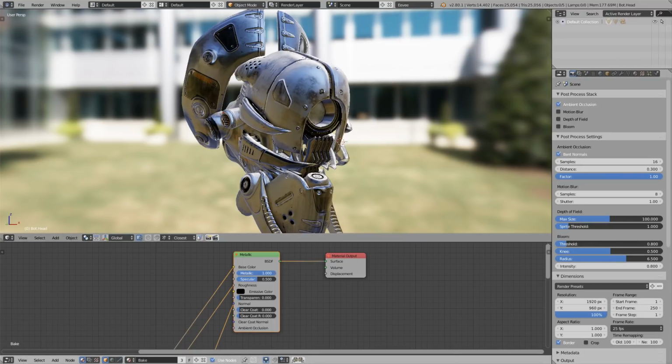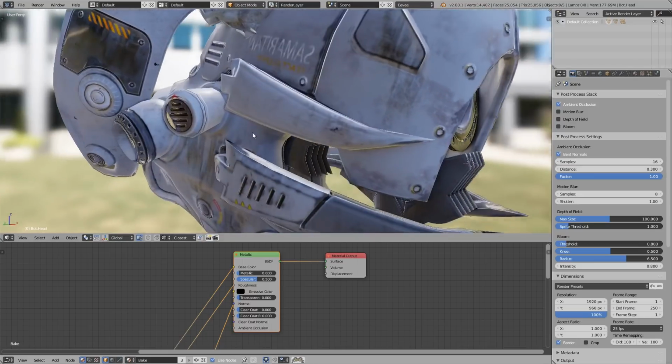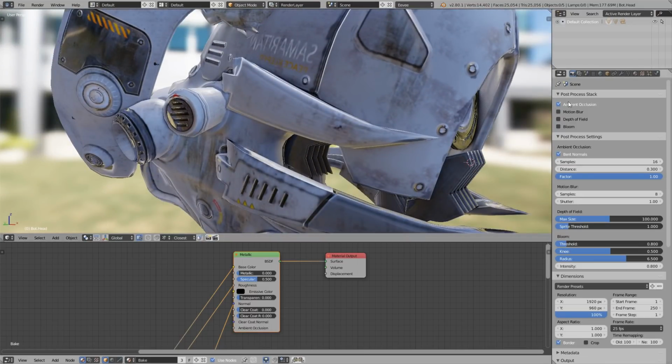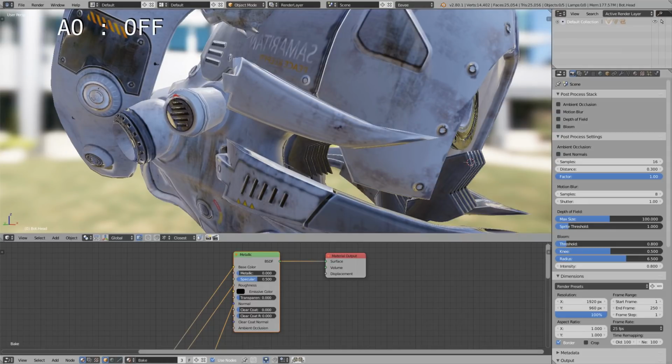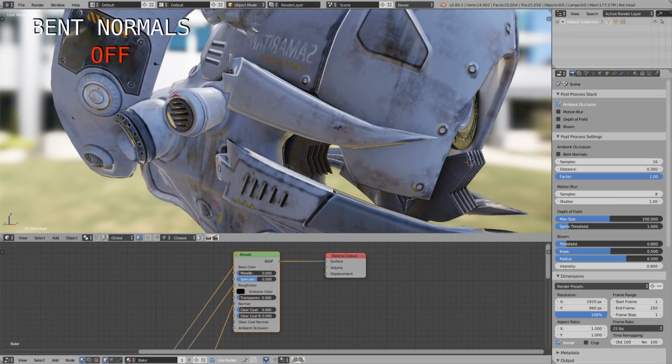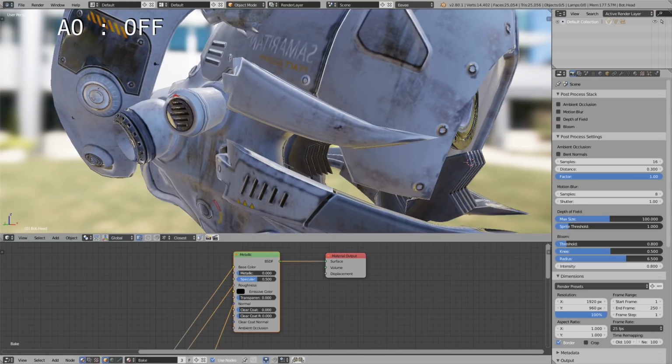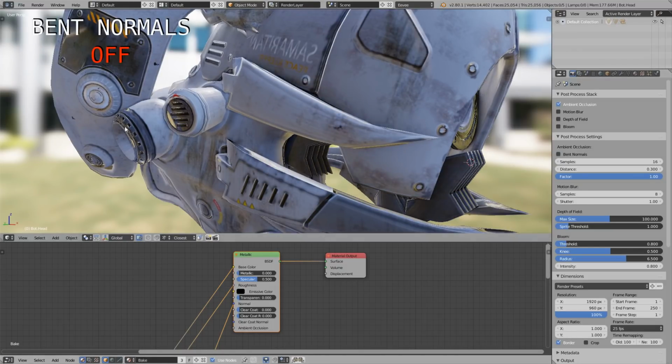So we're going to need to have an unmetallic object to be able to see this do anything. So let's zoom in a little bit over here. So this is with our ambient occlusion enabled and with bent normals on. With it switched off, we get this. And then on, and then if I just keep on toggling. Now the idea behind this is to correct overly shiny parts of the geometry, or at least that's my basic understanding of it anyway. And if we take a look over here with it switched off, you can see we have quite a large amount of light coming through. If we switch our bent normals on, it shades it a little bit darker.